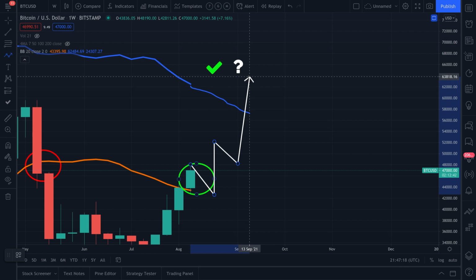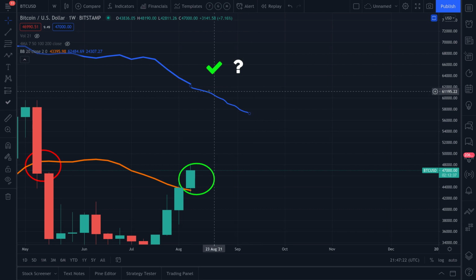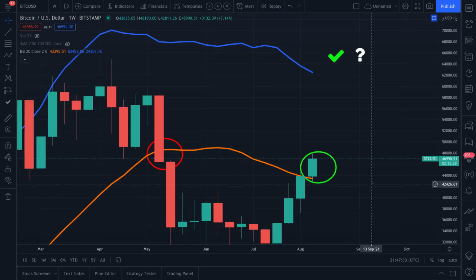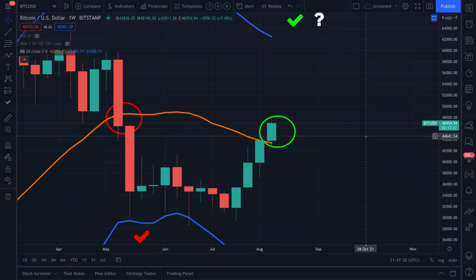And that's it. So hopefully this is a pretty simple breakdown of the Bollinger Bands. Even if you don't want to follow anything else, I think this is a pretty straightforward thing to follow on Bitcoin. If you just want to pull up your Bollinger Bands and look at the weekly format, you'll be good to go.